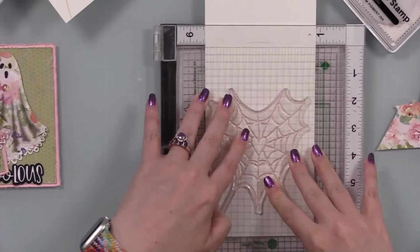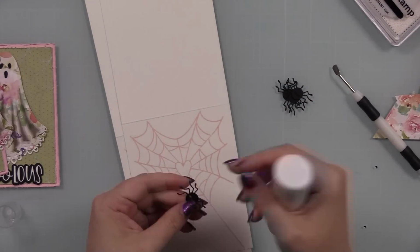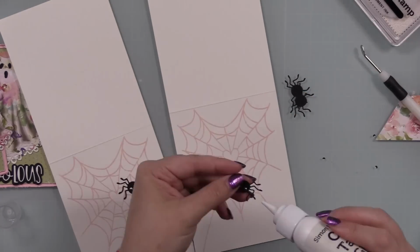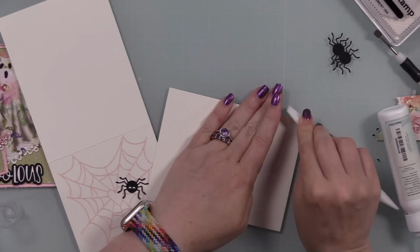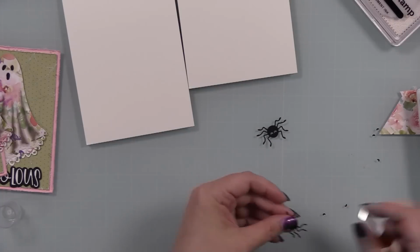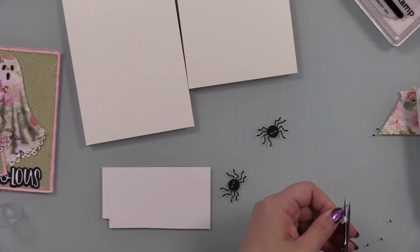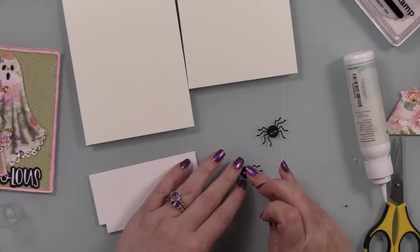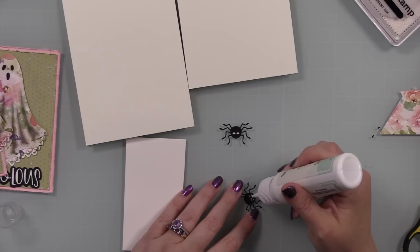I'm going to add one of the little die cut spiders to finish it off, and that's it for the inside. So the little die cut spiders are part of the coordinating die set for that Caught My Heart stamp set. So I die cut the little spider from some scraps of black cardstock, and 2 of them I adhered to the inside of the cards, and then the other 2, it die cuts the little eye pieces, so I popped those out and I just cut tiny little rectangles of white cardstock, quick and easy. So just trim those down and I'm going to adhere them right behind the little spiders so it makes their eyes stand out a little bit more. And then that way I can adhere them onto the card fronts, on top of the pattern paper, and the eyes will be white.